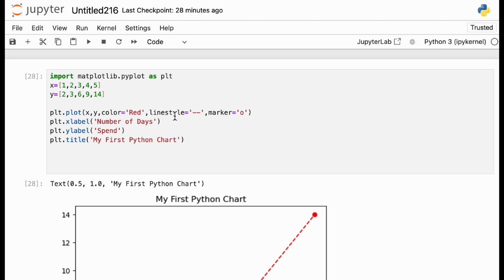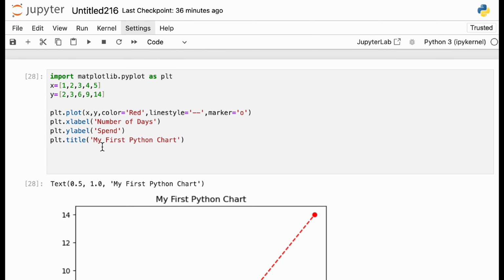So for your understanding, basic plotting, basic chart, basic pie chart, basic trend line are more than enough, right? So you don't need to remember all this. I'm again saying, you don't need to remember all this, but you should know that sometimes you might require to print something like this in Python, and you can do that. So that's about basic customization in the chart.